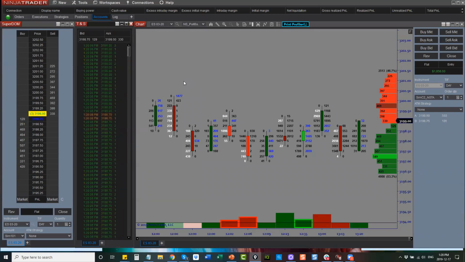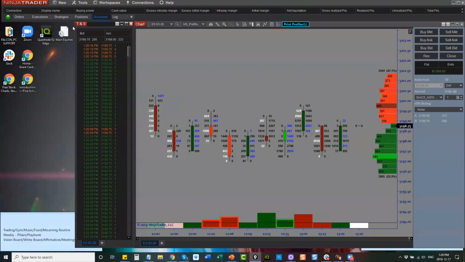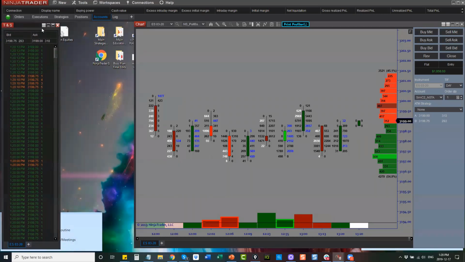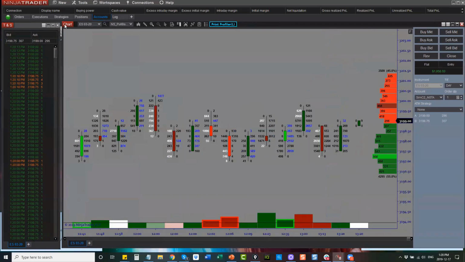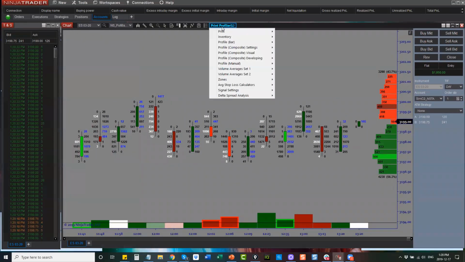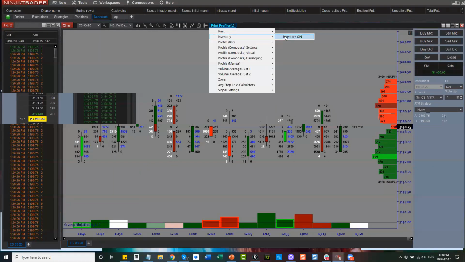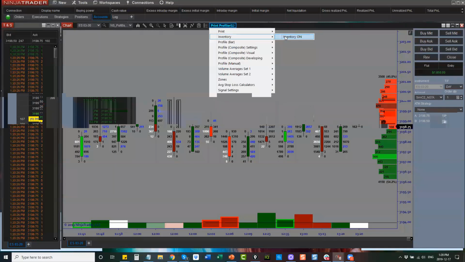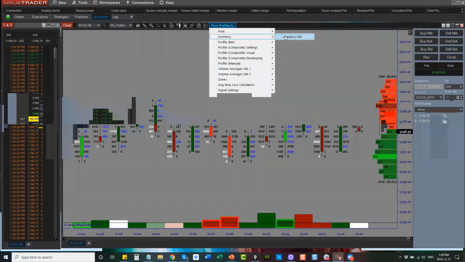Okay, so let's get rid of this, and let's move the dome over here and get that out of the way. So now we've removed the need for the dome. Now you can see that inside the inventory, we have an inventory button that says inventory on or off. If you want to see the inventory, you can. For the most part, it's what we call intent order flow. It's the intent of buyers and sellers, right? Nobody really knows what's going to happen. We just know that there's a bunch of sellers above price, a bunch of buyers below. We'll have to wait and see what happens. So let's turn it off.